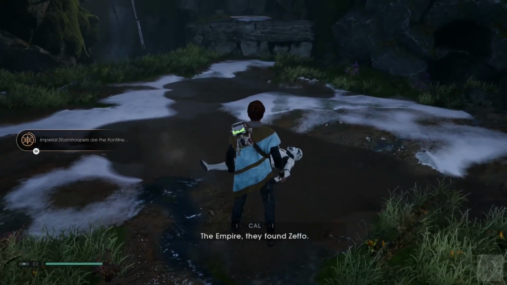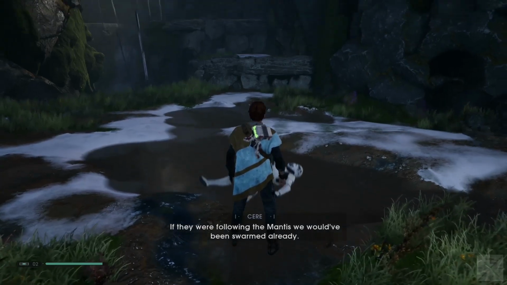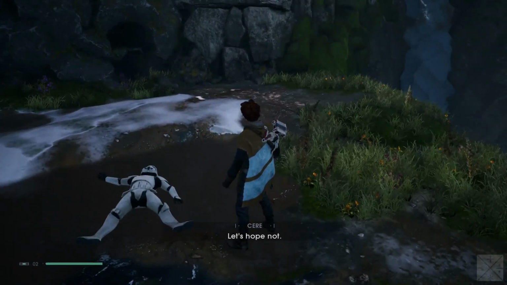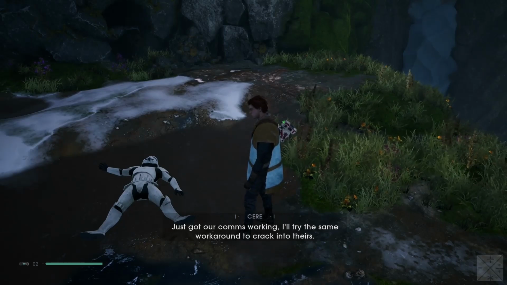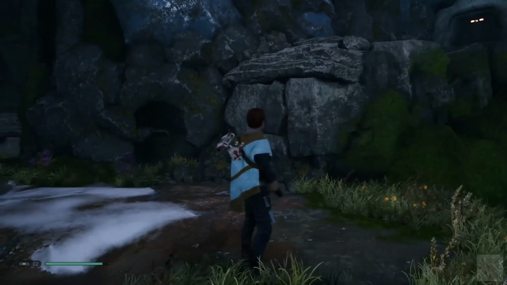The Empire. They found Zeffo. If they were following the Mantis, we would have been swarmed already. Could they be looking for the tombs? Let's hope not. Just got our comms working. I'll try the same workaround to crack into theirs. All right. Be careful about it.